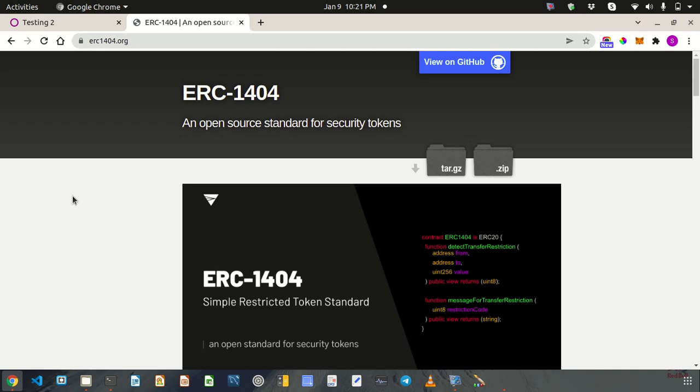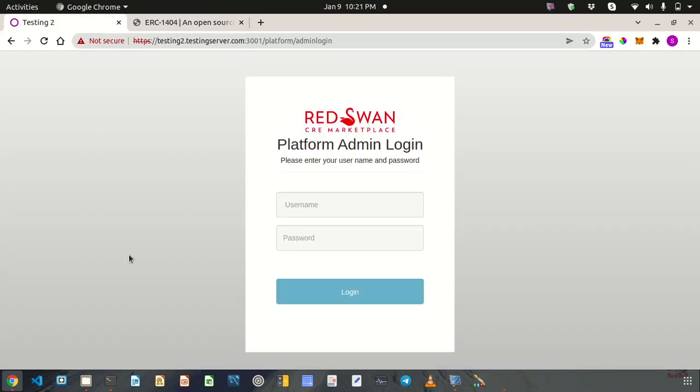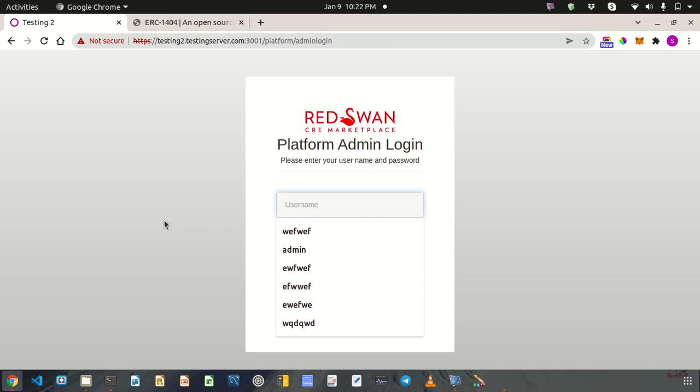Also, as I said, we have developed a token studio that any non-technical issuers can use to deploy this token into the blockchain. So in this demonstration, I will be demoing how to make this deployment in the Ethereum blockchain. This is a test deployment, and we will be making a deployment in the Coven test network. So let's log in to the platform using the admin panel.